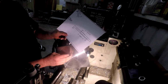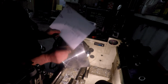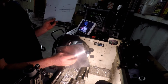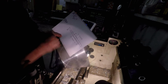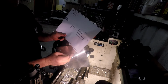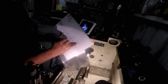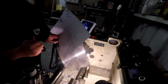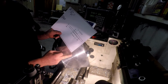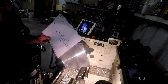So what we'll do is we'll turn this one down next week for next week's video to this little one here. And we can just make the bigger one for the other side when we flip it over. That's no big problem. I had already thought about that. If I screw up on this one, that's okay, because we still got to come down to 1.182 for the part that goes into the rotary table. And really, it might be best anyway, I got to thinking about that.